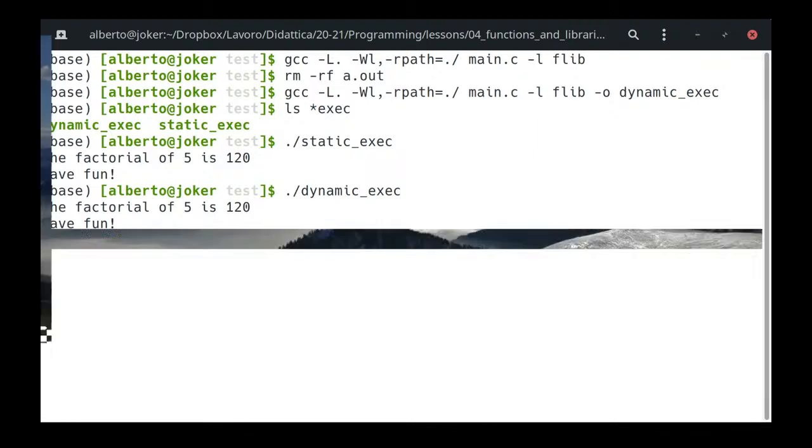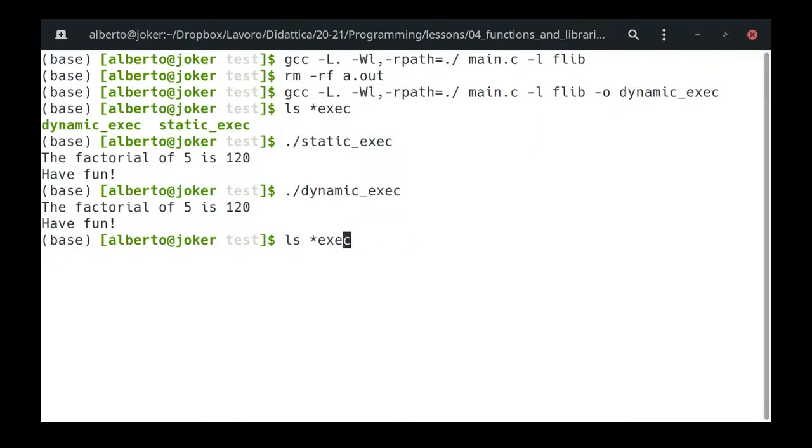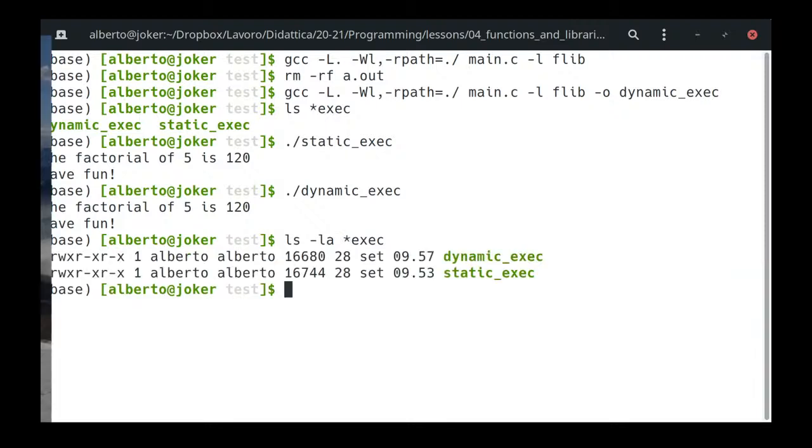So if we have a look at these two files, we may see that there is a difference in the size of the two files. This is the size in bytes. Okay, so the dynamic executable is smaller than the static executable.